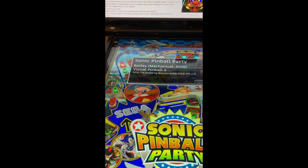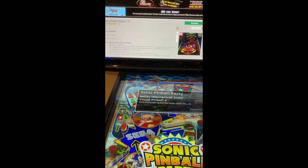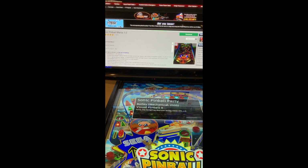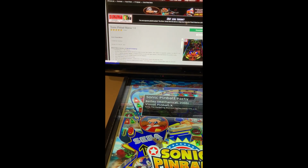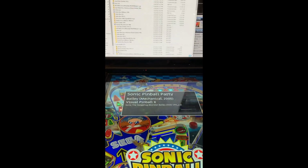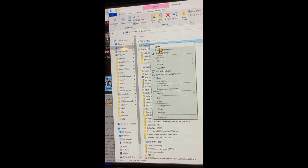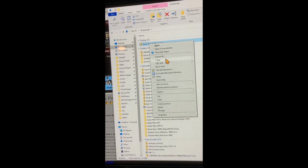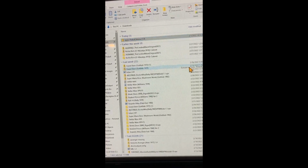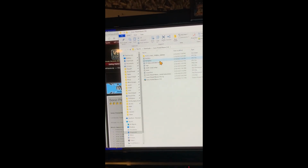I'm filming this because I have to remind myself every time how to install Future Pinball tables. I'm not too good at it. So I just downloaded this. Go to the downloads directory. I gotta use my 7-Zip and I'll extract here. All right, so let's see.